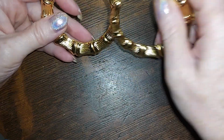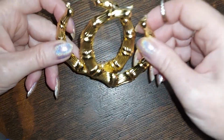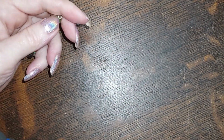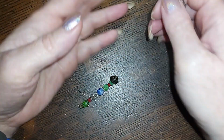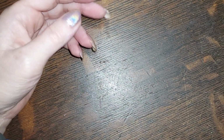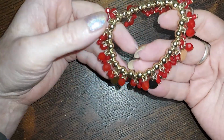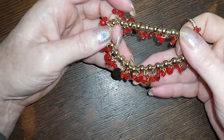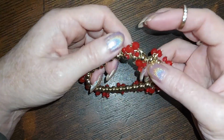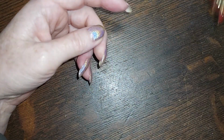Oh, boy. Got the big old shrimp earrings. Actually, no, they're bamboo. We're going to do these for 3. Those are fun. And here are the little linear ones. Adorable, somebody made. I like the mix of colors. We'll do those for 3. A lot of earrings. Oh, look at this guy. Gold tone and a rusty orange, dangly danglies. That almost looks like an ankle thing, but it's too small for that. We'll do it for 2.